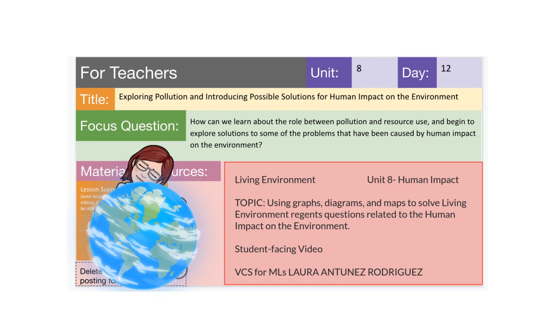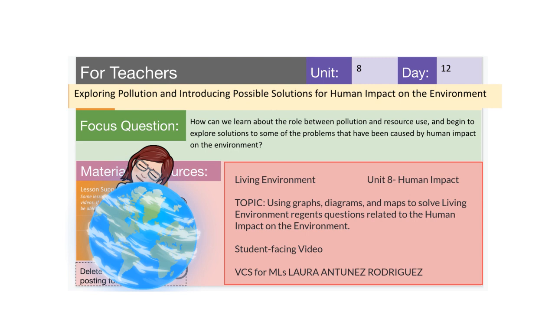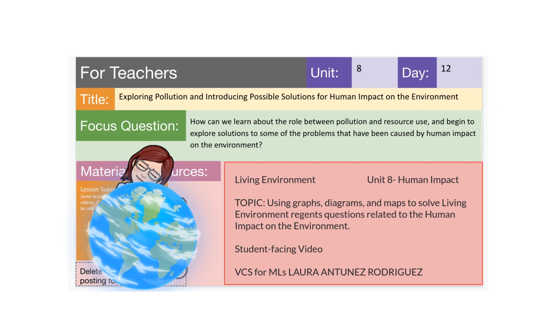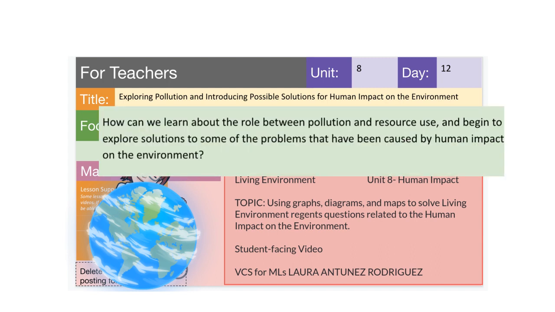And today on Unit 8, Day 12, exploring pollution and introducing possible solutions for human impact on the environment, we are focusing on this question. How can we learn about the role between pollution and resource use and begin to explore solutions to some of the problems that have been caused by human impact on the environment?